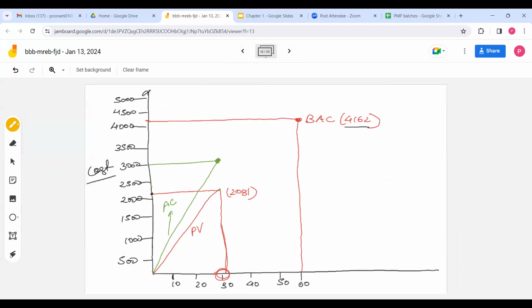So if you see at the end of 3 months, your earned value is this. This yellow color line is your earned value.